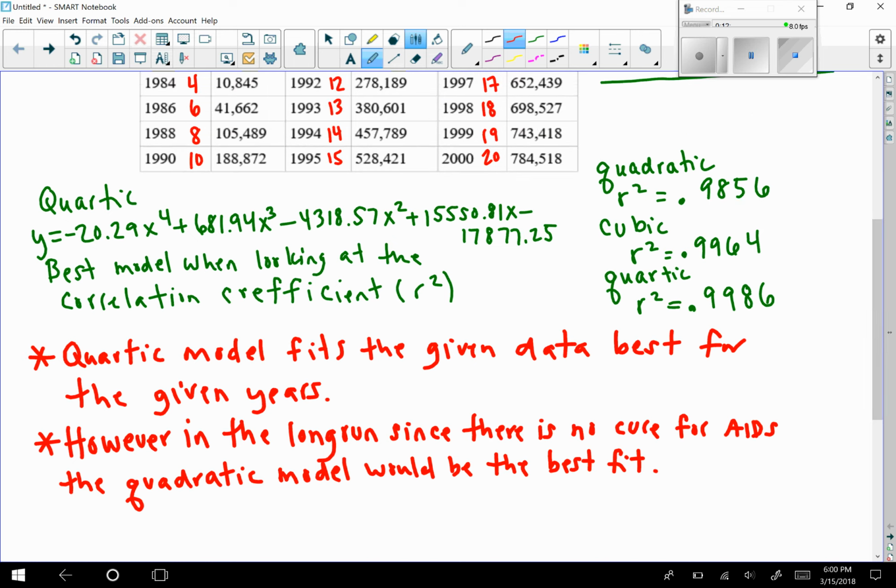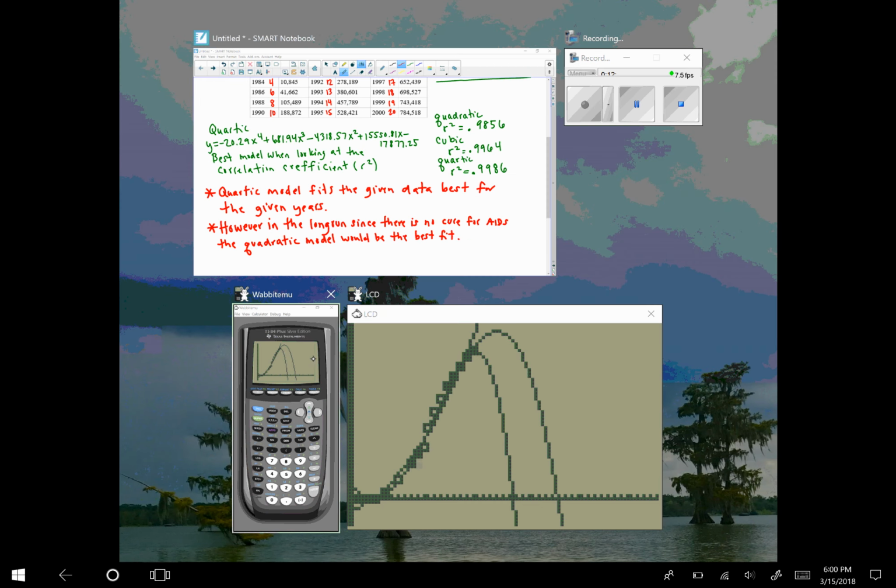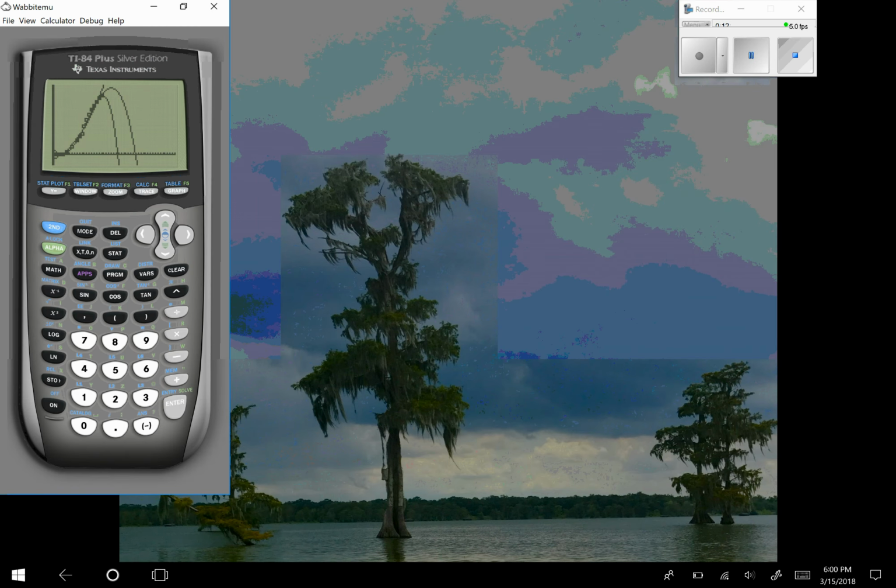So make sure that you know how to plug these into your calculator, how to get the stat plot, how to make sure to put the equations in your y equals, and how to look at the graph. And again, doing that equation part where you have to look at your coefficient of determination. So we'll go ahead and do more examples in class next.